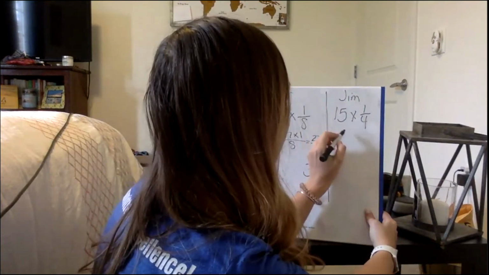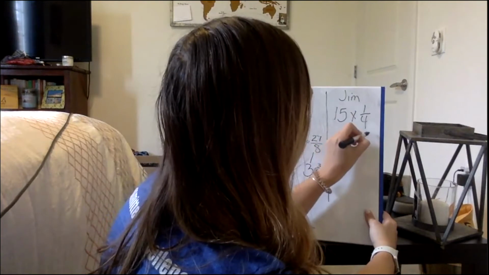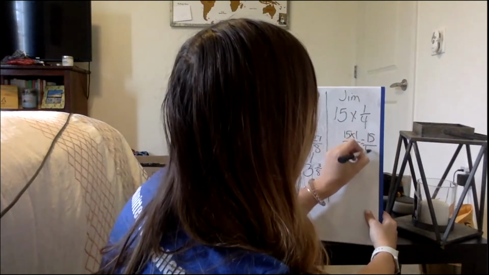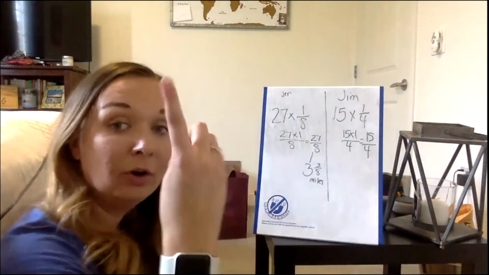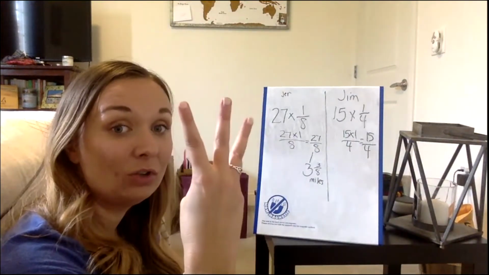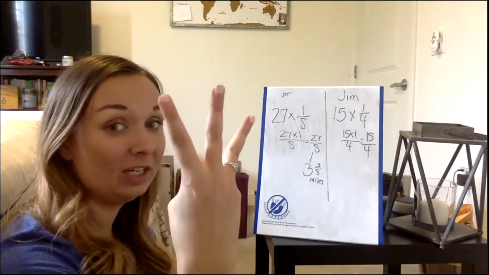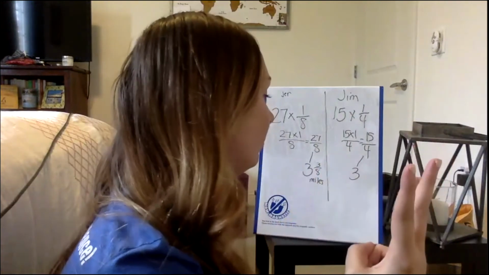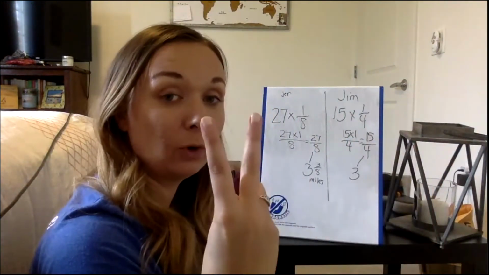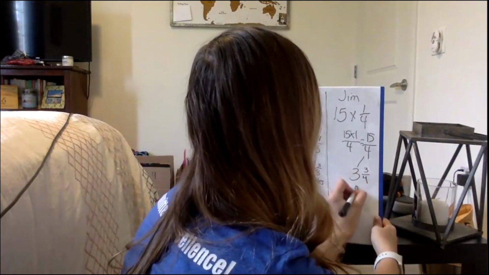When I multiply that, I get 15 times 1. Denominator stays fourths. And I'm getting 15 fourths. So this time I'm going to do some skip counting by 4 fourths. 4 fourths, 8 fourths, 12 fourths, 16 fourths was too many. I only had 15. So I was able to pull out 3 wholes, which was 12 fourths, 13 fourths, 14 fourths, 15 fourths. So I had 3 fourths left over.